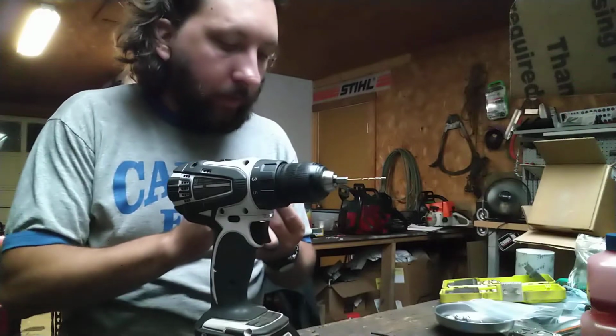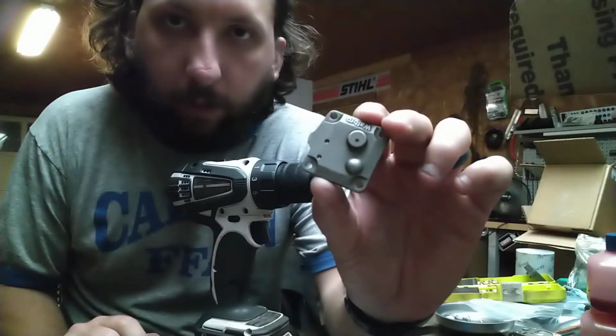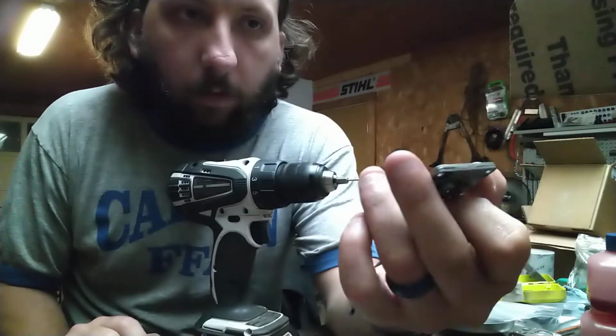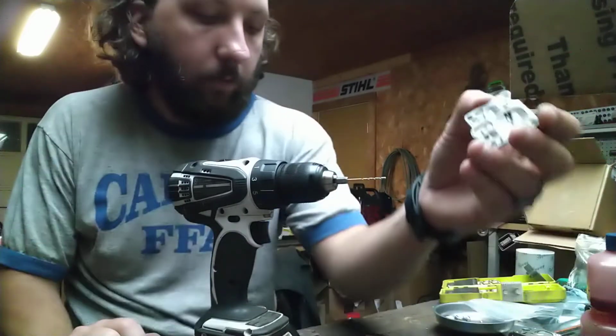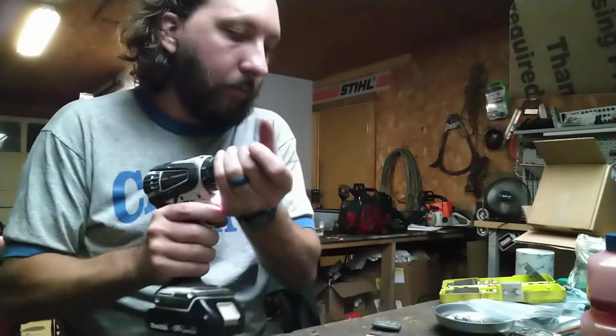the reason why I measured it from the bottom is I knew that the center of that, just by looking at it, was not going to be the center of the impulse chamber. You want it in the center of the impulse chamber. Alright, now I can move up.